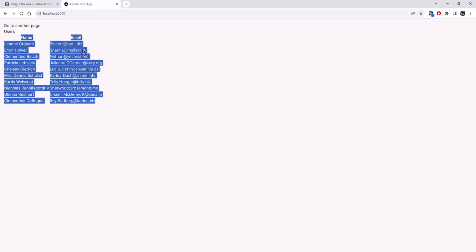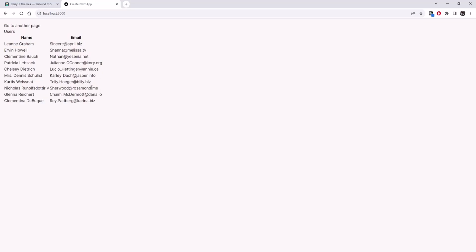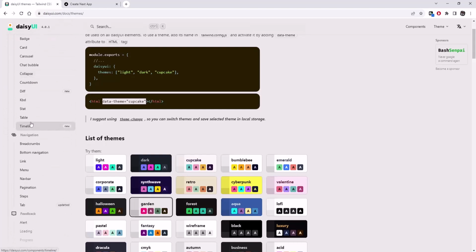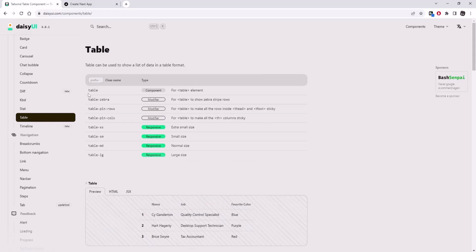Now we will add some classes to make it look better. So let's go to their documentation and let's search for table. Here we can see utility classes for table. We will use these two classes for this demo, so table and table-zebra.